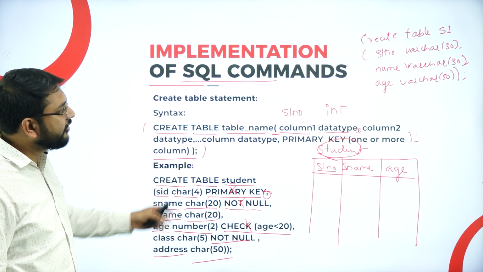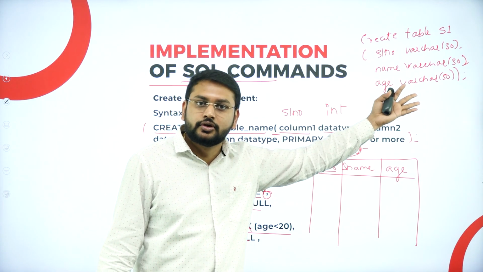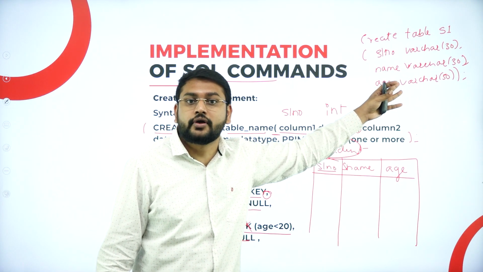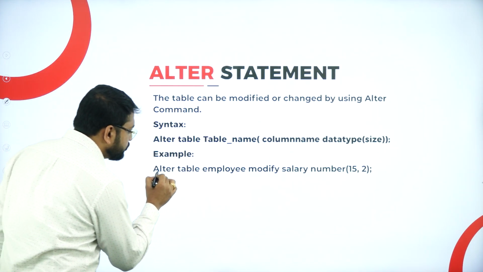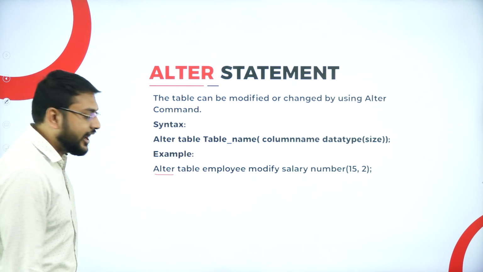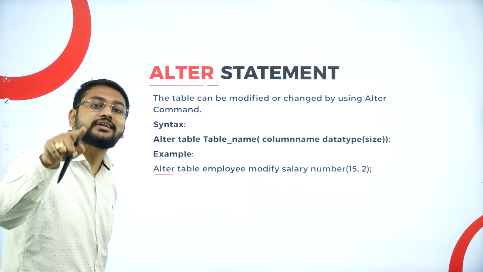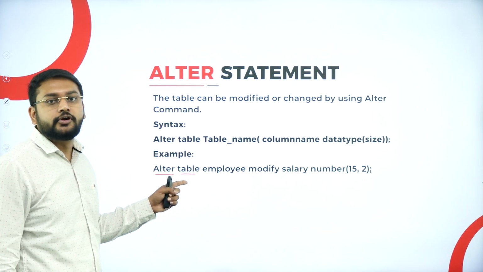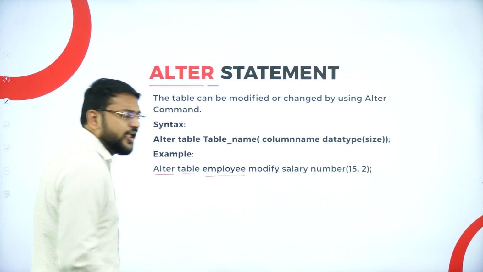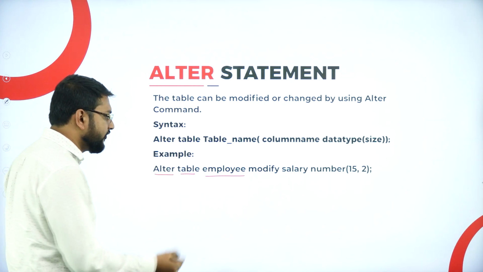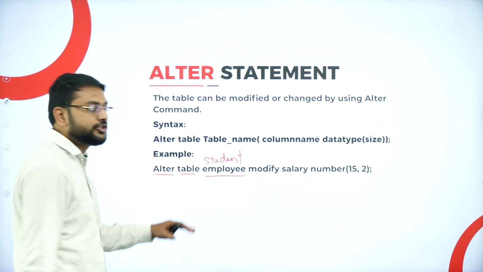So imagine I have specified my data type for int as varchar or something else, but I need to change that into number. So how do I do that? Observe here, I have to use the keyword called alter. Then I have to use the keyword called table. What is it that you're trying to alter? You're trying to alter the table. So that's why I have a keyword called table. Then followed by, I have given employee. Employee is the name of the table. Here, if I want to change it, I will change it to student. What is my table name? Student. I will change it to student.